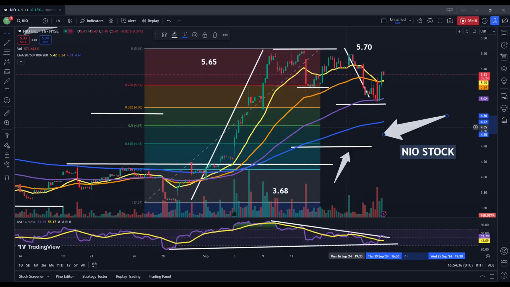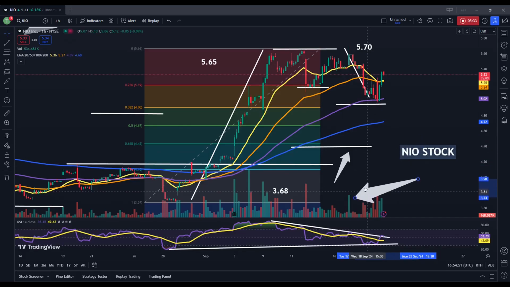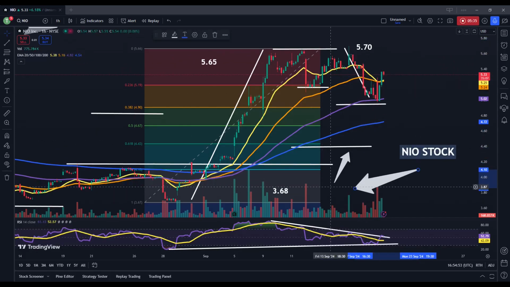Overall, I don't want to get too ahead of the game here, but if we did actually see a break below that level, then you're looking at a bit more of a cause for concern. You could actually start to turn the outlook to bearish at that point, because I think that at that stage, more than likely what you would be seeing here would be a full retracement of this entire trending move. And then that could send us right back toward that prior support zone that we've been watching for this ticker, which comes in right around 360, 365. So that would be a fairly significant price movement to the downside.